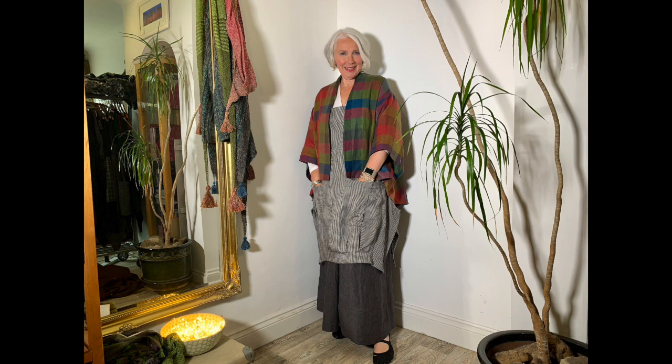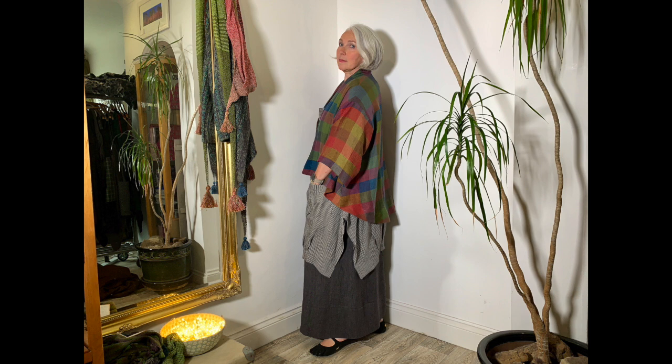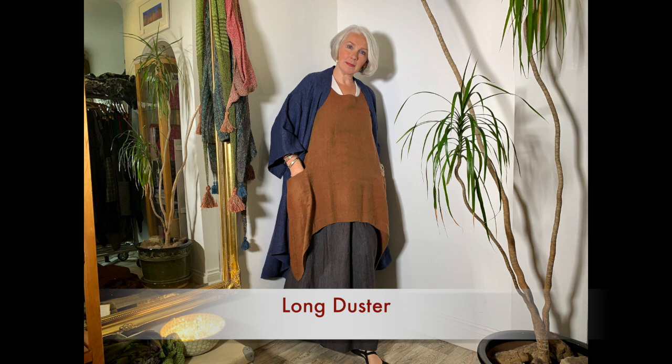And it's more of a look of contrast, because the squarish bottom edge of the apron contrasts very strongly with the swooping line of the bottom hem of the short duster, as you can see very clearly here at the side. So let's compare with the long duster.